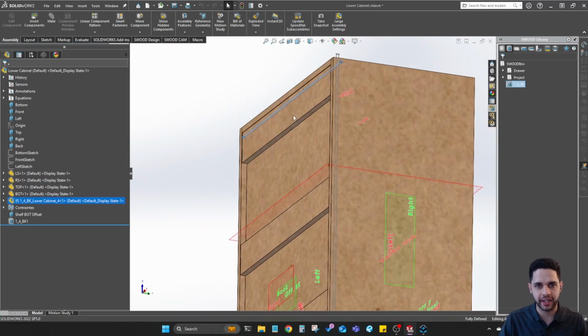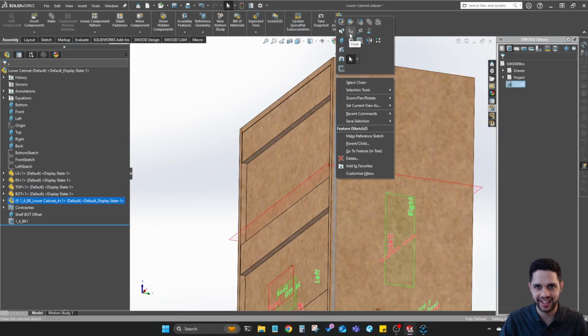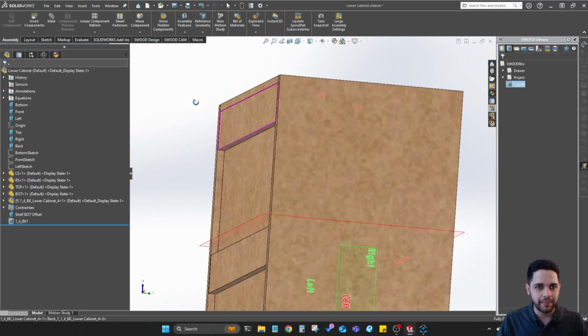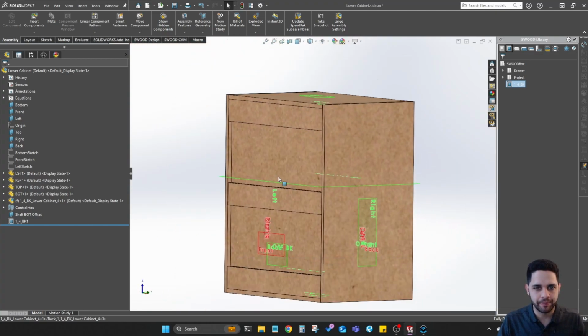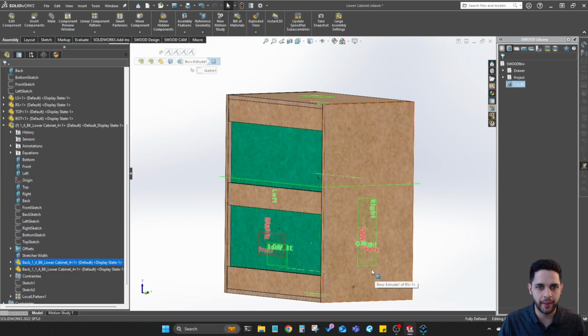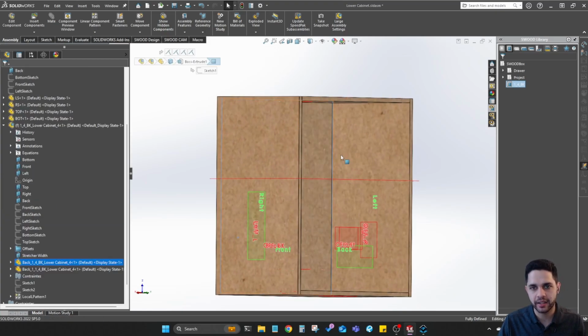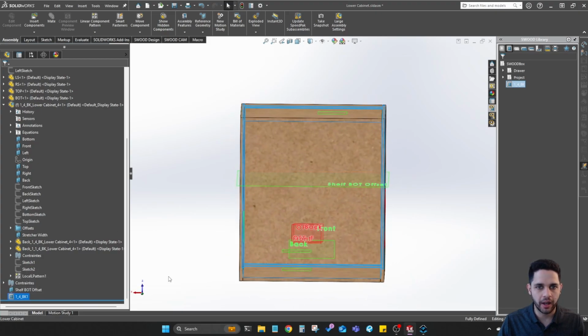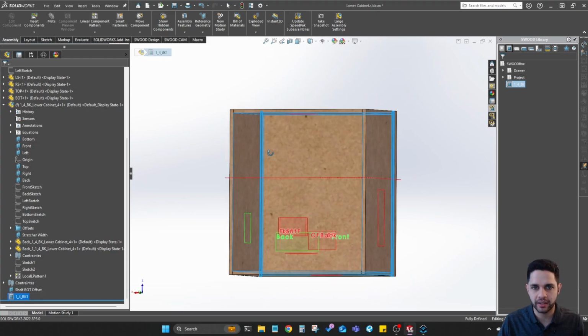Also, I forgot to hide those sketches in assembly. Good to see. Yeah, we have our stretchers in here. We have our SWOOD, or our back all encompassed in our 1/4 inch back SWOODbox.